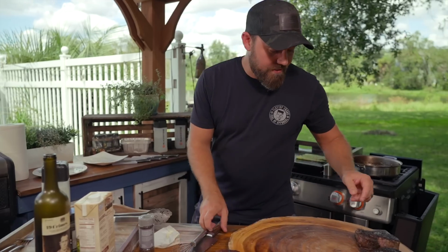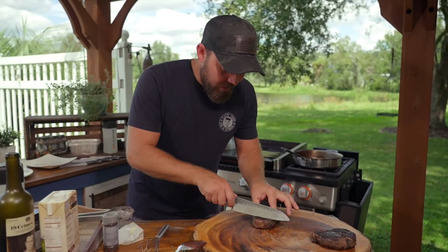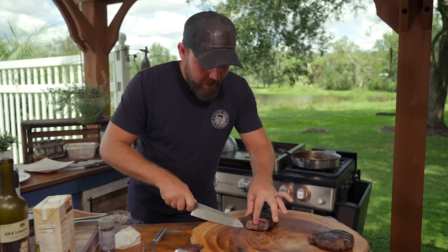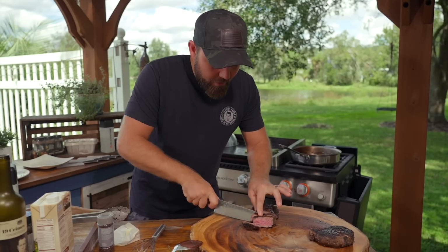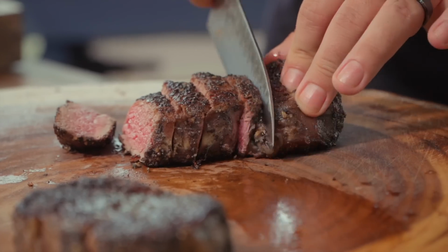Let's go ahead and slice. We'll do this one, the big fatty first. All right, I like to slice. You can serve your steak whole as one large piece, but I like to slice it in more bite-sized portions, and then you can splay it out a little bit better. I think the presentation looks a little nicer.